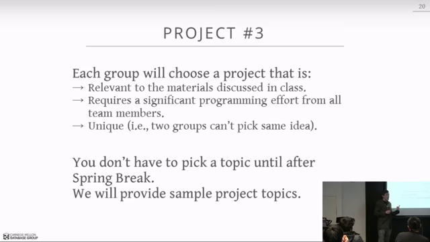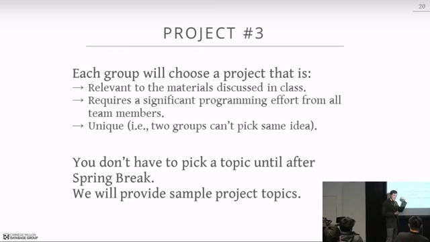For project 3, this is the open-ended one. This is sort of the final project for the course. You'll be in a group of 3 people, and you'll pick some project or some idea that you want to implement in the database system based on the things that we talked about. The basic criteria for whether I'll say yes, that's an appropriate project, is that it has to be relevant to the things we talked about. It has to require a significant programming effort for all the people in the group. You can't just have one dude write all the code and the other 2 people do nothing. And of course, I don't want 2 groups picking the same topic. So if one group wants to implement a skip list, no other group can pick the same thing, even though maybe they think they can do a better job. We want to have a wide scope of different topics.